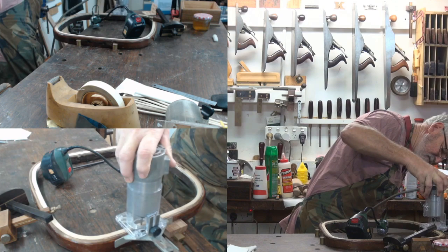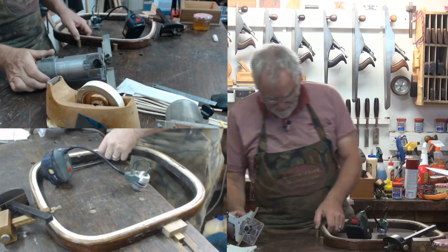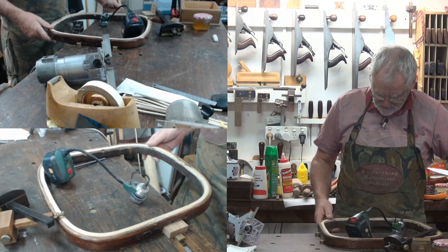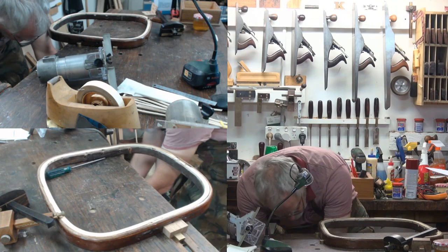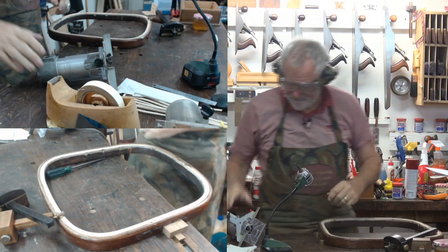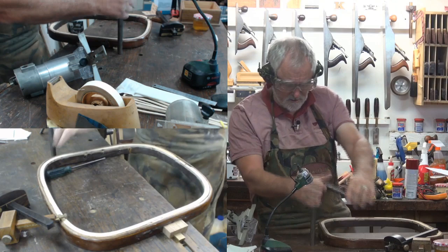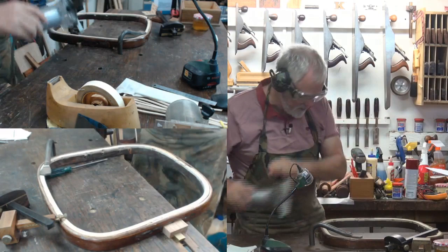How far am I off? Nah, I think I'll just do that and then I'll just move it. That's going to be the easiest way, I think. So I'll do around here first. Let me get some ear muffs on. Oh, these are my camo ones. I'll wear my camo because they match my apron. Specially made by George for me. There we go. Okay, here we go. We'll put a hole down there so that won't move. And we'll try.